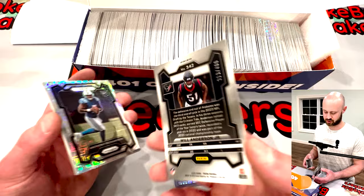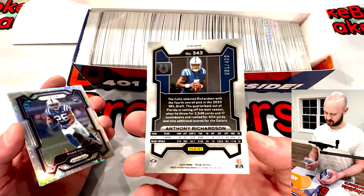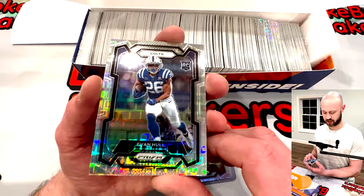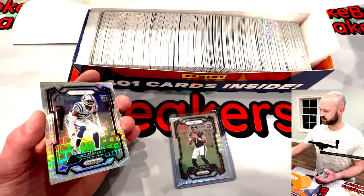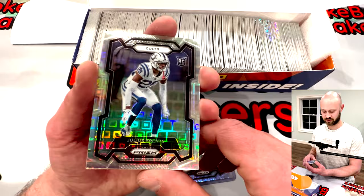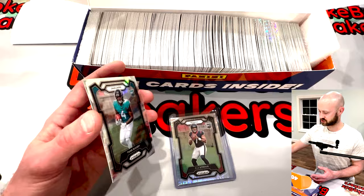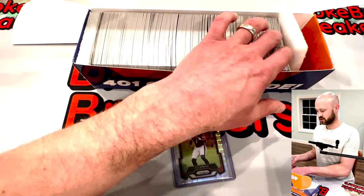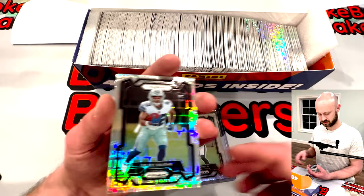Anthony Richardson — hopefully he comes back strong this year. This dude is going to have to realize that NFL football is different from college — when you get hit in the NFL it hurts bad, these guys are big, fast, and strong. No matter how many rules are in place to protect quarterbacks, if you roll out like Lamar Jackson you're going to get hit. Hopefully he learns not to take so many hits, otherwise it could be a short career — hopefully not another Andrew Luck.